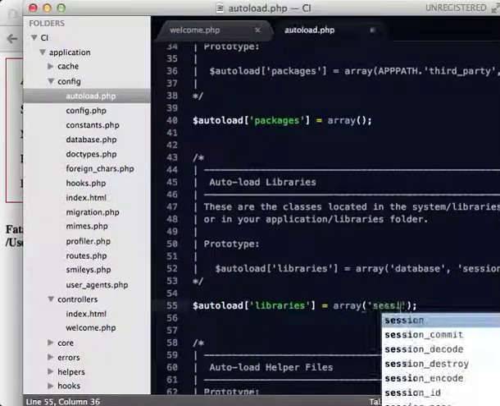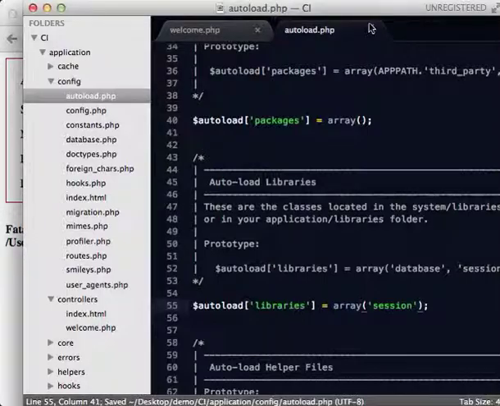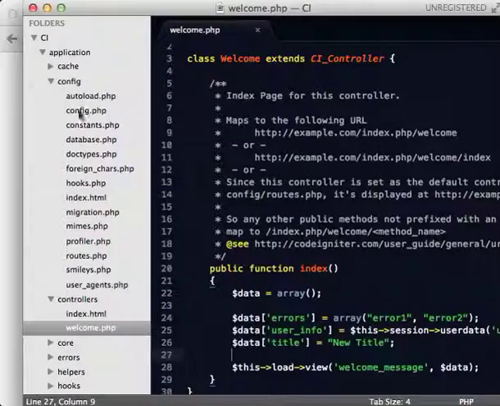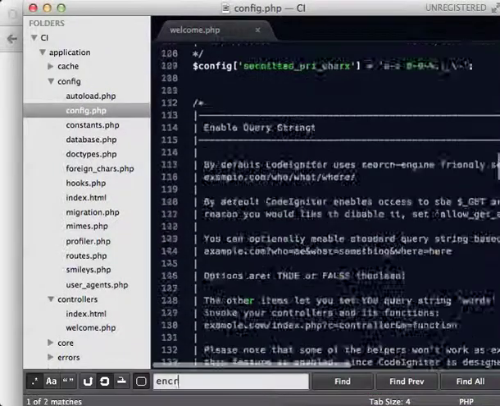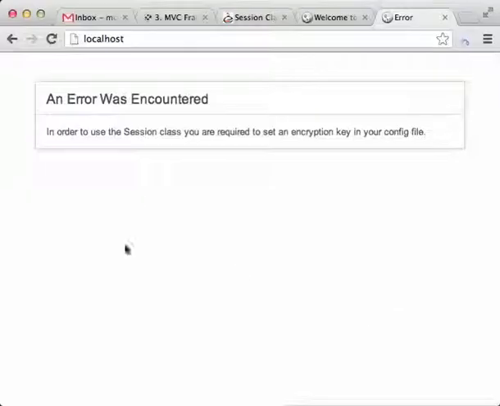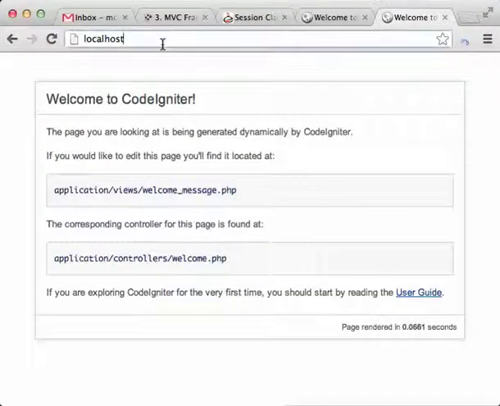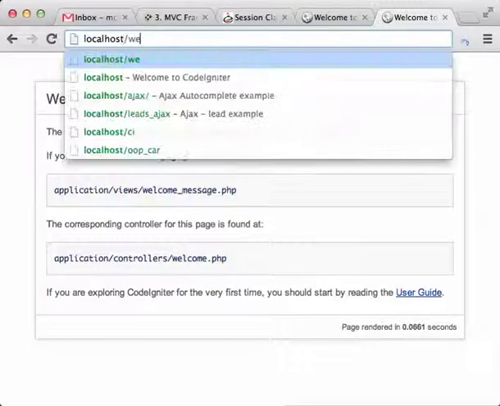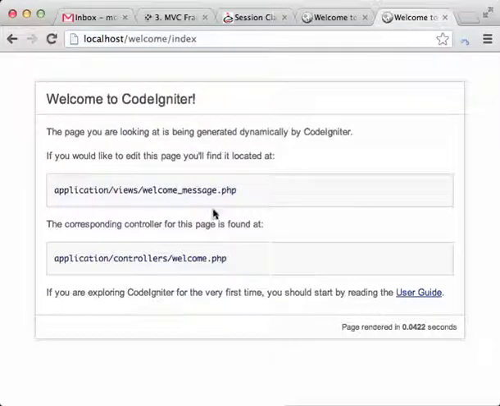So let me put that in my libraries and then go back and load it. In order to use the session, you are required to set an encryption key. In the config, I'll just put coding dojo as the encryption key. Alright, it's working. And now I'm just going to do welcome/index, and it renders.